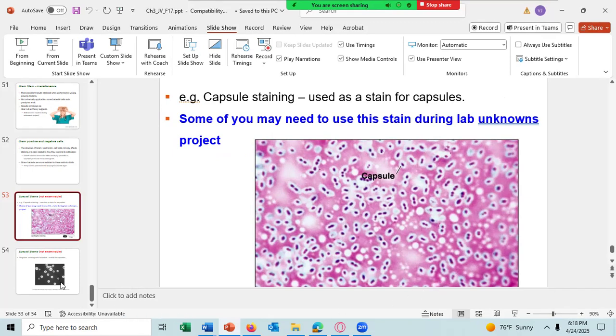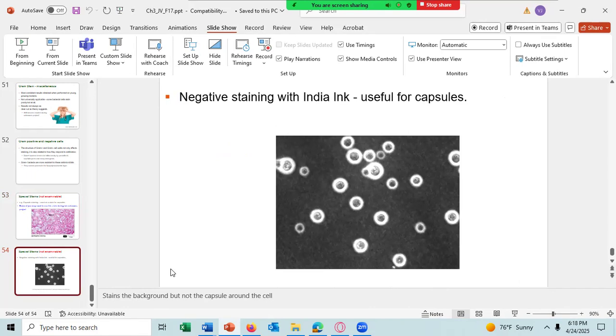Any question about that? Another negative stain, which is a capsule stain for viewing the capsule, is simply applying India ink. India ink is this dark blackish color, and it stains the background very dark, almost black, or it is black. It does stain the cells lightly, like a grayish color, but it does not stain the cell's capsule. And so that's using India ink, a special stain, to view the cell's capsule. Any question about any of that?